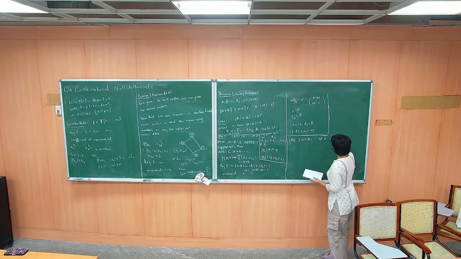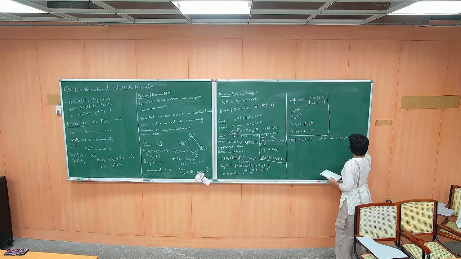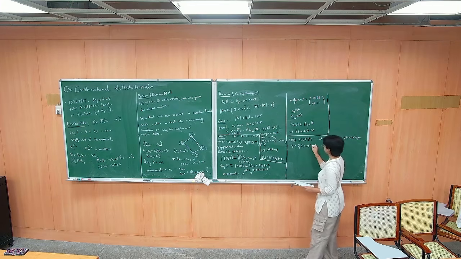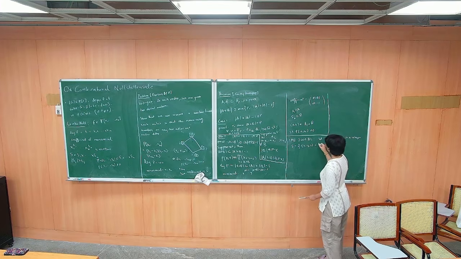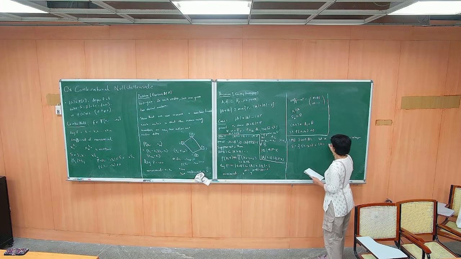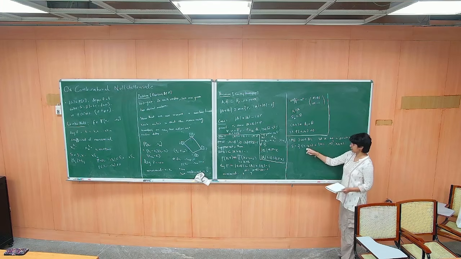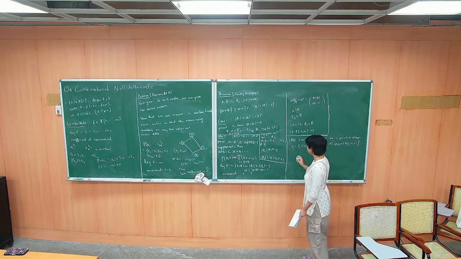So let n be a positive integer, and you define the following set. It's a set of 3 tuples (x, y, z), where x, y, z take values from 0 up to n, but I just don't want them to be (0, 0, 0). So what is the cardinality of set S?